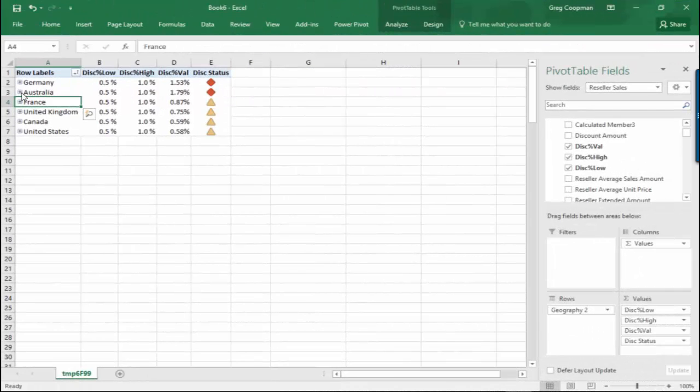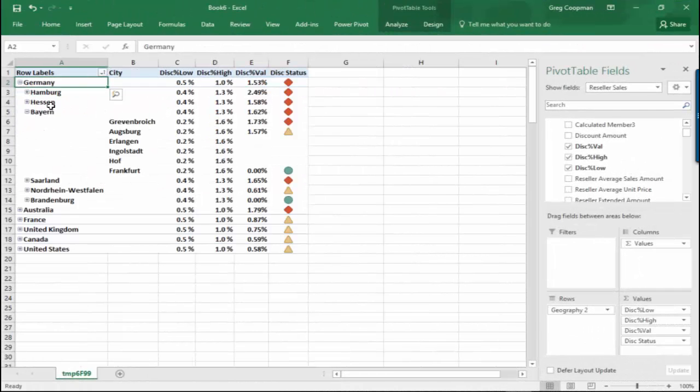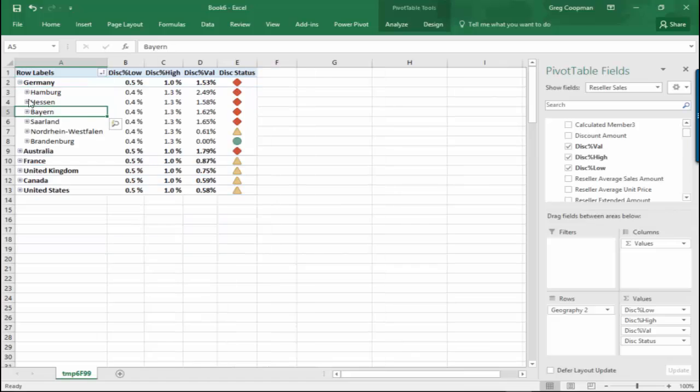Okay, let's take one of these red guys. Let's say we're going to Germany and we're looking at Hamburg, and it's at 0.4 and 1.3, and they're at 2.49. But in Hamburg, they like to negotiate, and we're okay with that. 2.49 is definitely acceptable. So what I want to do is change this range for Hamburg.